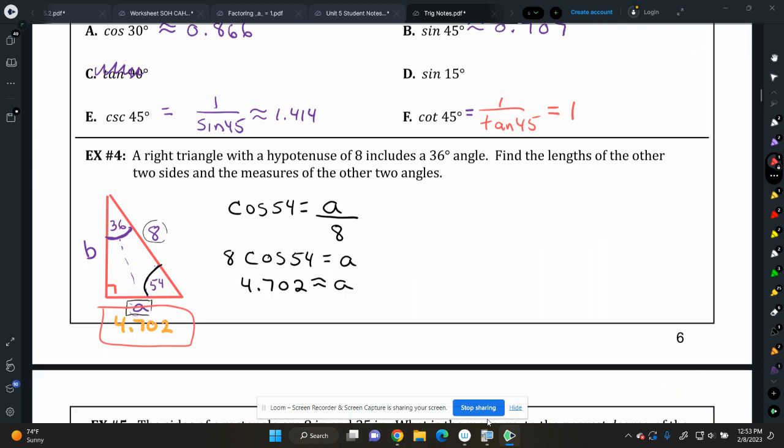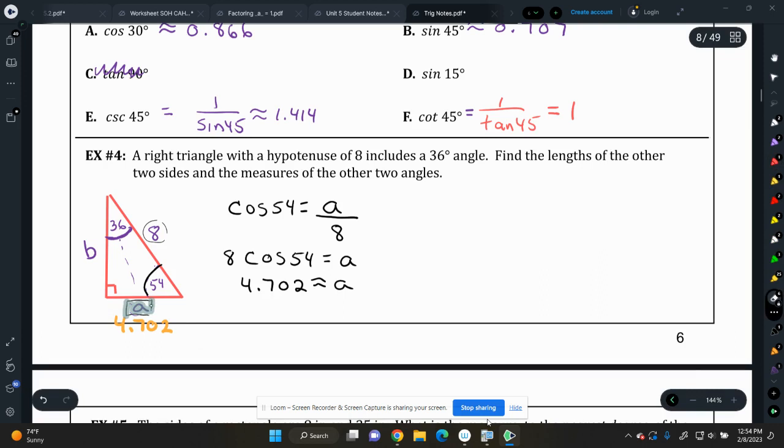So there's two issues here. Number one, what if I made a mistake? Now my next answer will also be a mistake. Okay. Number two, this is a rounded value. So I don't want to take a rounded answer in order to find my next answer if I can avoid it. Okay. So in order to find this other missing side, I'm going to use the information that they gave me.